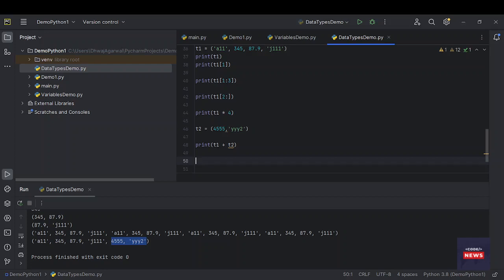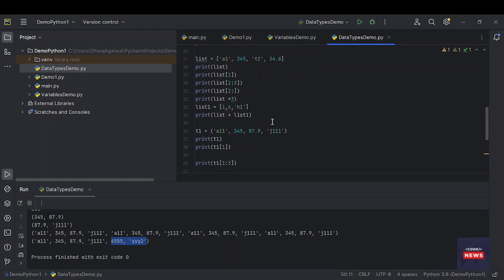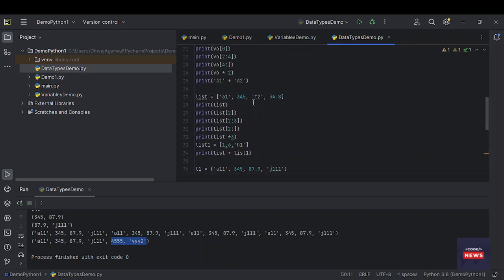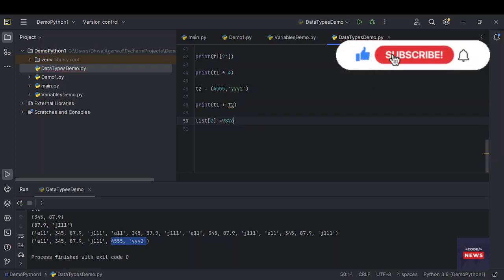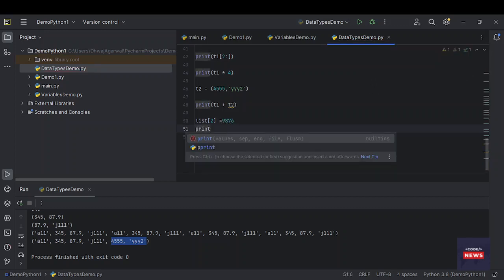List can be updated. Let's say list, let me take 2 equals to, so list was as a numeric value, so I want to update it, let's say with this new value, and print list.